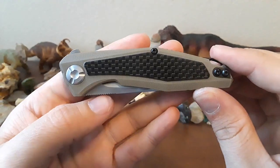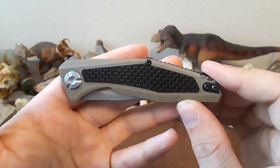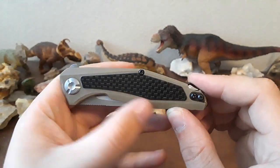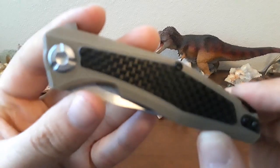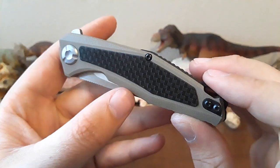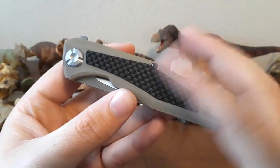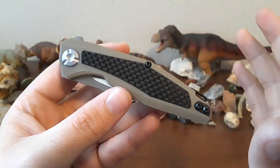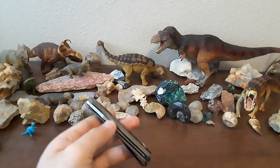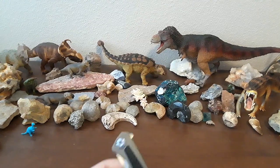And I mentioned this earlier, but I'm going to mention it again, just some of the things they do with this handle make this knife feel very premium. This kind of chamfer up here, these lines, the texturing on the G10, the carbon fiber insert. I usually don't go for this sticker carbon fiber, and honestly, this is not my favorite thing, but it looks good enough on this knife, right? It looks good enough, so that's really, really cool. All right, let's go ahead and move into some complaints.